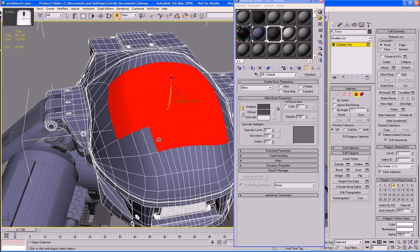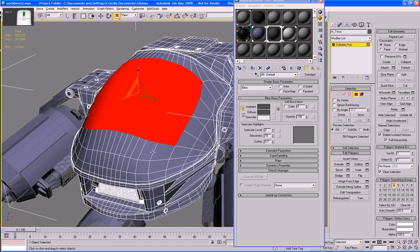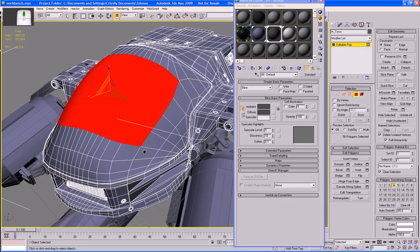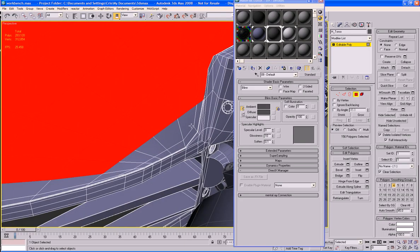Now what I've done is I've actually got a material that I already have made, that I was going to use for the carbon fibre at the top there, but I might make my own. It's probably nicer making my own anyway. Let's click grow. Turn off the scale tool in case I accidentally do some scaling. I really don't want to.